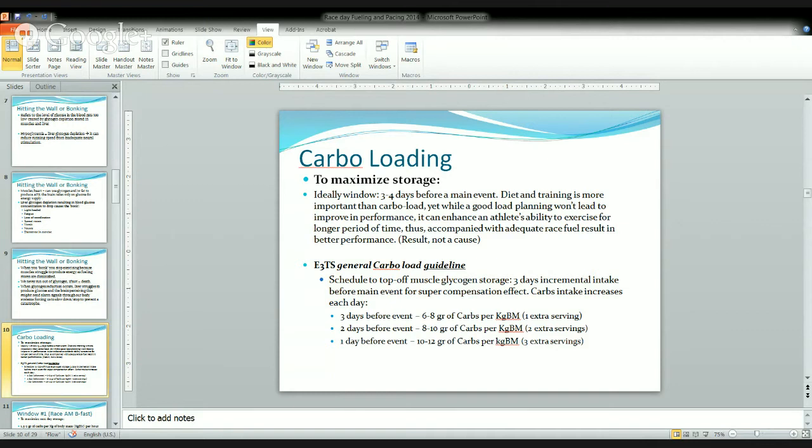And by carbohydrates, we mean food that is carbo dense, something like pasta, bread, rice, fruit, vegetables, though for vegetables you need to consume a lot more. So anything that is going to be carb dense, you just consume 1 extra serving 3 days before. And a serving, if you were to look at your hand and just make a fist, that fist roughly equates to 1 cup. So to make your life very easy, if you were to add, let's say, 1 bagel to your regular diet 3 days before, just make sure you're consuming a bagel roughly the size of 1 closed fist of your hand. And boom, you're done. You have your extra serving for that day.